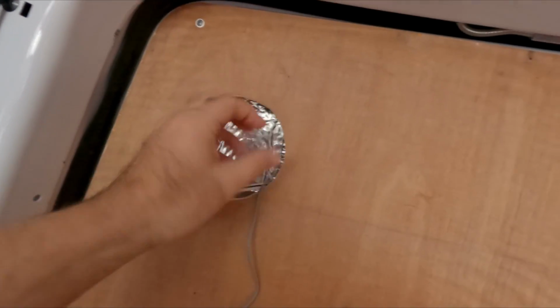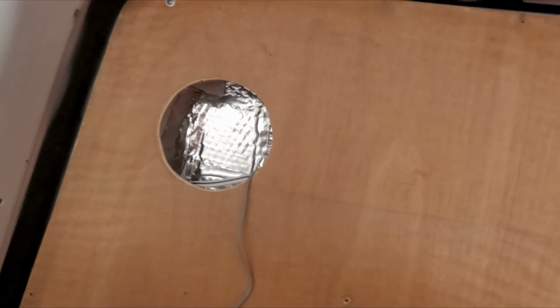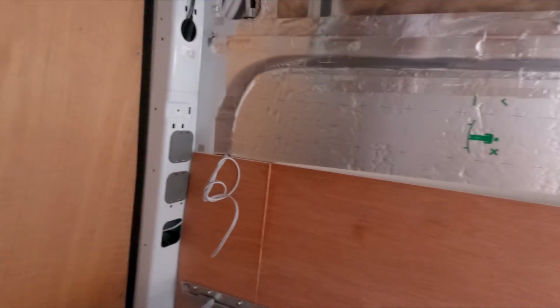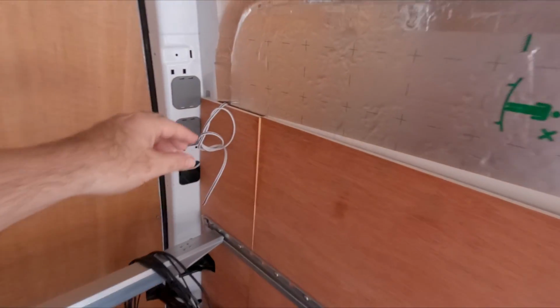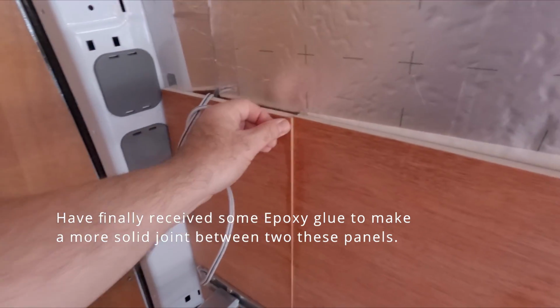I'm going to put some deadening on the back of the panel as well, to make sure this doesn't become an acoustic drum. The other part I've been working on is getting these two panels to level. Now this panel on this side isn't an issue because it's just one solid long panel all the way down. That I will fix at a later point. It's under tension, so that's fine for now.